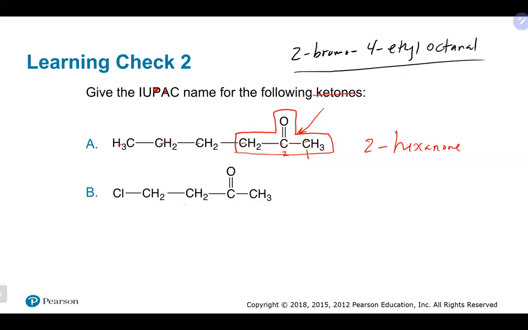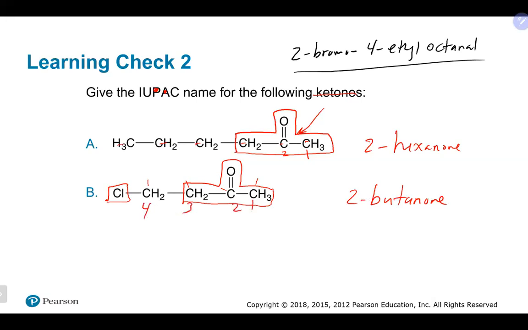Coming to the one on the bottom, once again, if it didn't tell you, you should be able to recognize this part of it here as a ketone. And we would count our carbons, and it is 1, 2, 3, and only 4, as that is not a carbon, that is a chlorine, right? So that is 4 carbons, which is based off of butane. This would then become butanone, and we'll go with 2 butanone going this way.